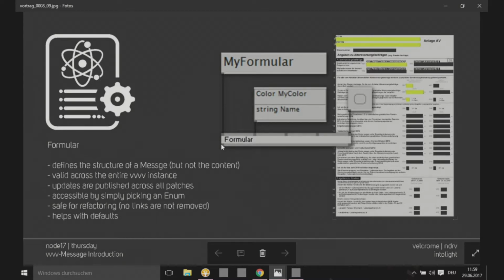Perhaps as a small analogy, you can think of a formula. If you're familiar with programming languages like C or C++, there are these structures, and you could think of the formula here as some type definition. So you have this type my formula with all these certain types, and the topic is a name for the instance of this formula. So if you have a spread of many messages with this formula, you have just many messages of this type, and you can name them as you want. This kind of variable name.